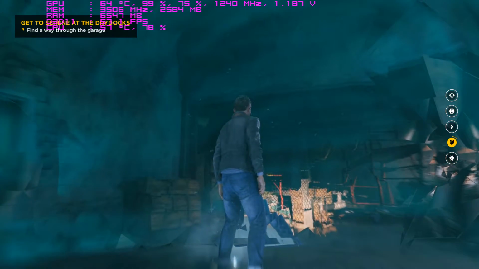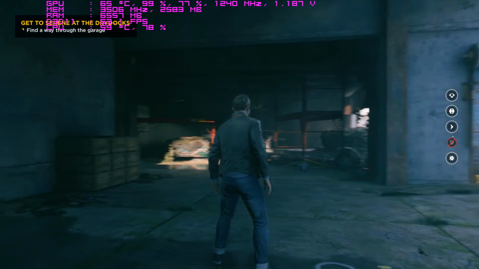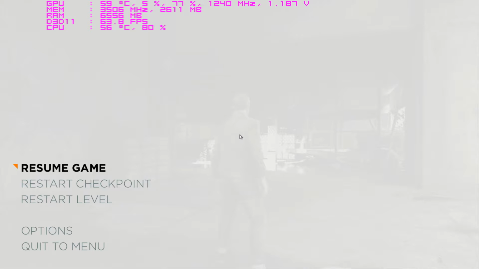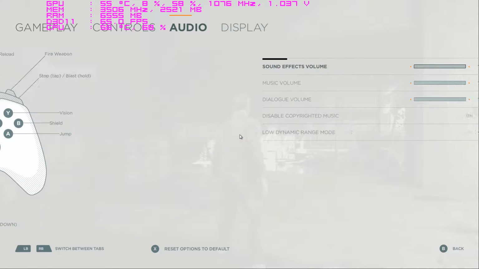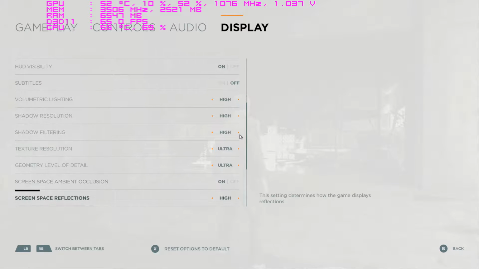Alright guys, this is the video I promised to do. So this is what I'm gonna do. Let's go to the graphics. Right now it's on custom. This is how I'm actually playing the game. Mostly high settings, and then the texture and geometry ultra.